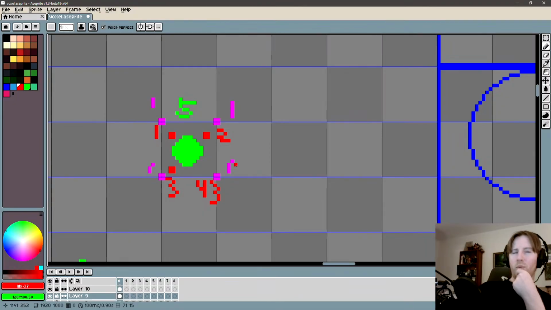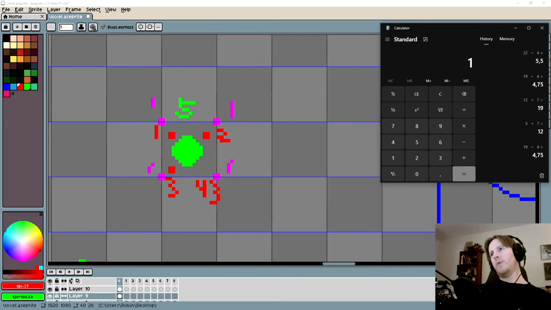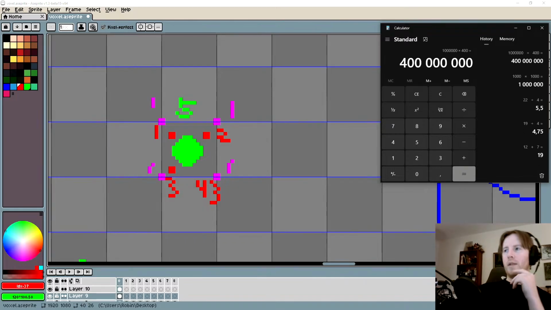Which might not work out because it might be too many values. Because I don't know how many vertices we might end up with. Like 1 million? And at that point, we're already using up quite a lot of, like, an integer. So it might still be a lot of data to store. Like, let's say, what's 1000 times 1000 times 400? That's 400 million. That's a lot for one 32-bit integer.